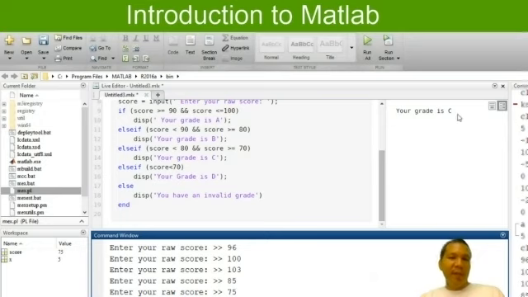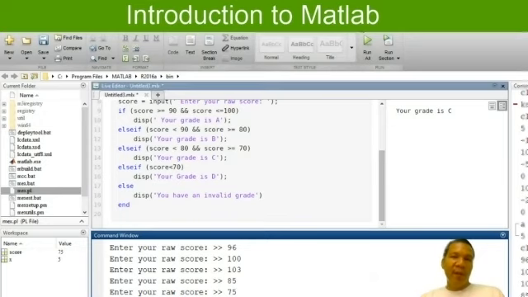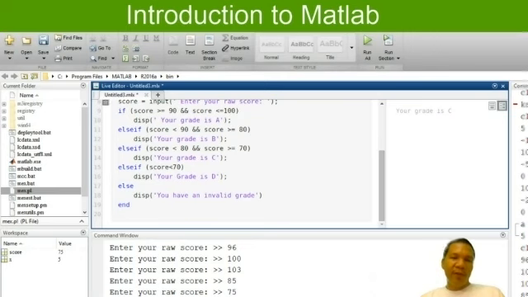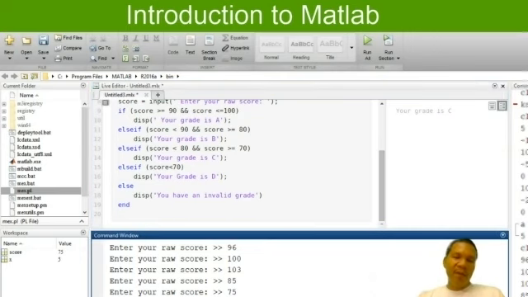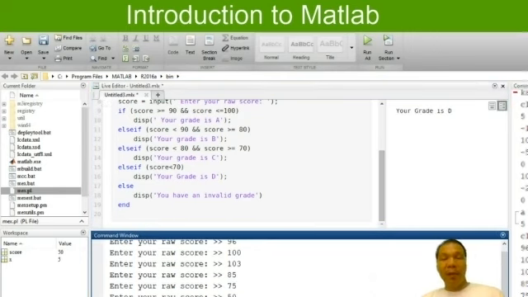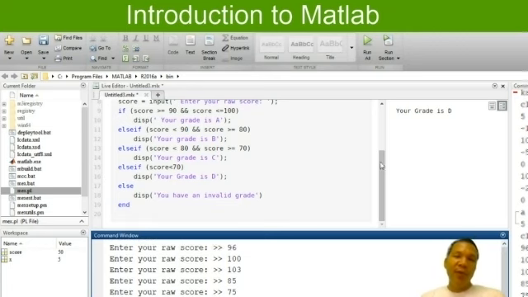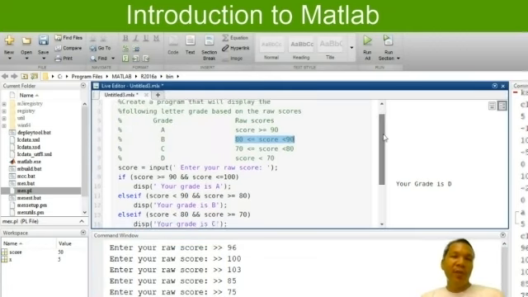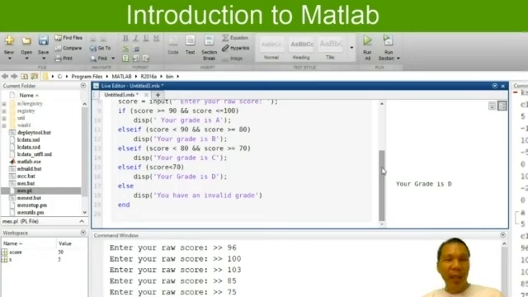Your grade is C for 75, and if your score is below, let's say 50, your grade is F. So that's how you use your if-else statement. Later on, we will be using the if-else statement to solve problems in advanced engineering mathematics.